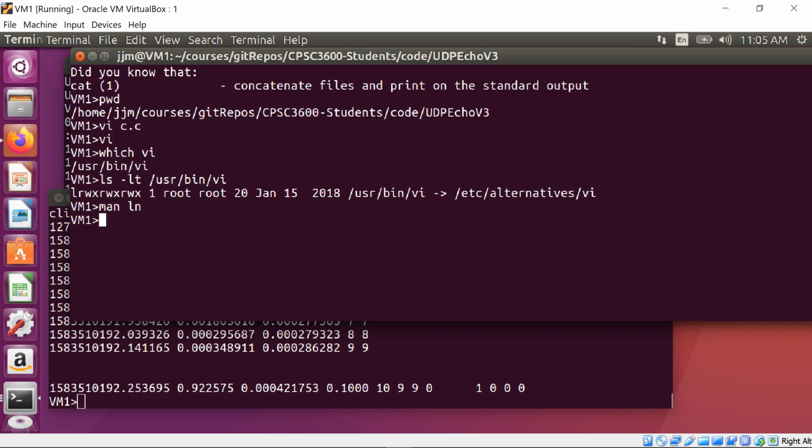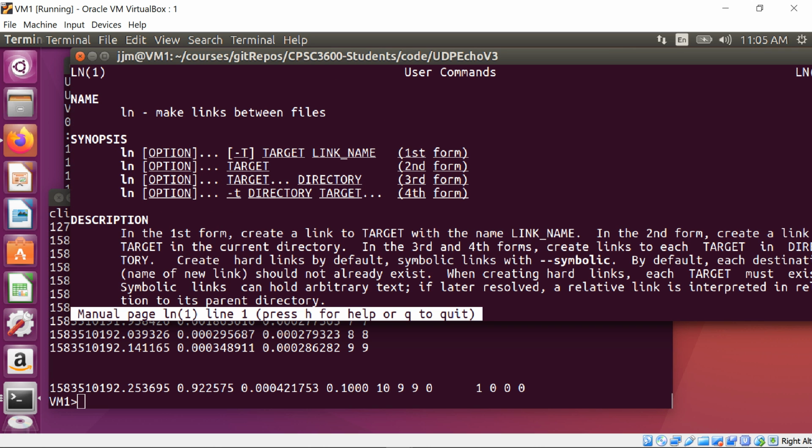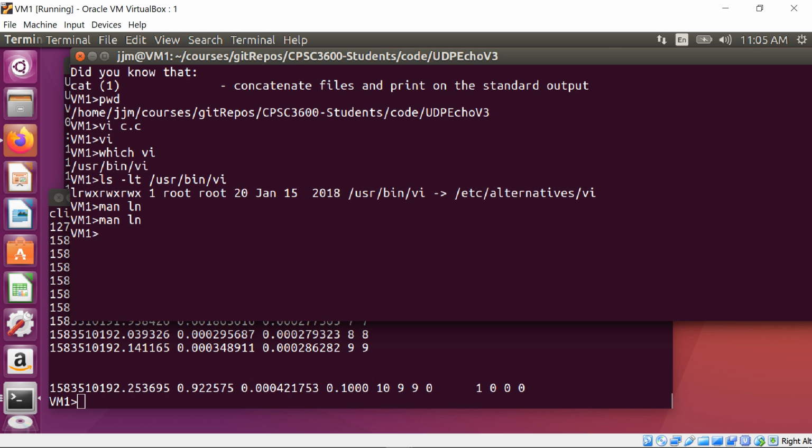So to create this link for vi, there's a script somewhere that would have done ln -s target name and link name. So the target name would be the vi, and then the link name would be /etc/alternatives/vi.